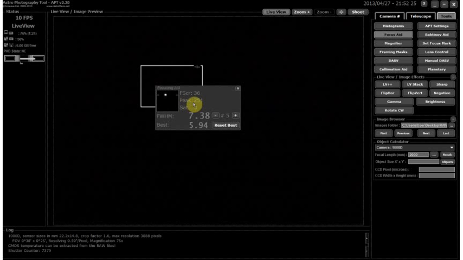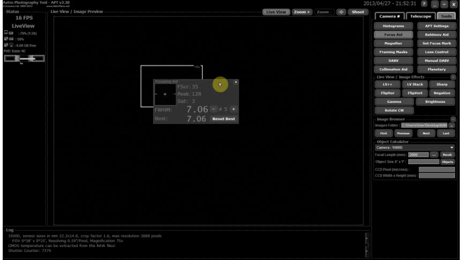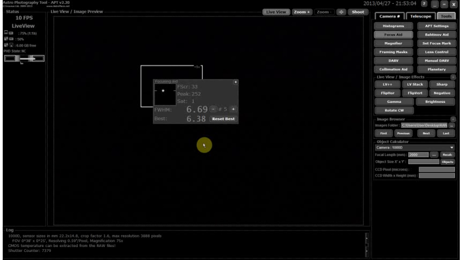It's going to be fluctuating crazily. The object I'm looking at is quite low in the sky, so conditions aren't exactly brilliant, but as far as focusing is concerned, 6.41 is about the best. I don't believe I'm going to get any lower than that. What you've seen there is, to achieve that figure, you go in slightly, focus in slightly, then focus back out slightly, and it's sort of to and fro until you get to a reasonable figure. It fluctuates as you can see, but we're getting down to about 6.5 at lowest. The best we've done so far is 6.25. We saw just below 6 earlier on, but that looks about as good as we're going to get.